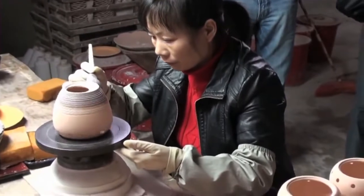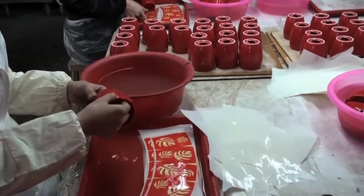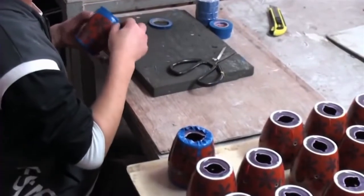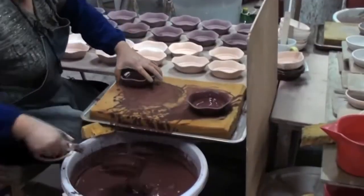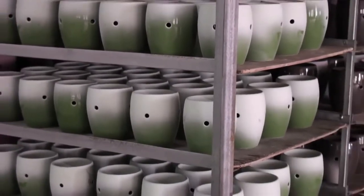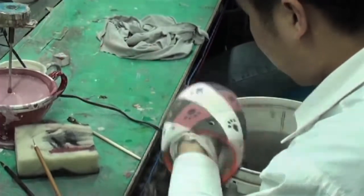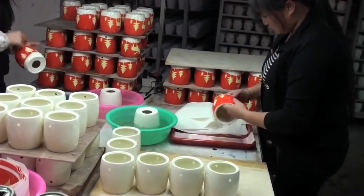It's in the glazing that the beautiful colors and unique designs of Scentsy warmers come to life. And to achieve those designs, our craftsmen employ a number of techniques. Hand painting, masking for multiple glazes, painted-on glazes, dip coating, decaling, sandblasting, reactive glazes that change color in the kiln. These are just a few of the techniques our craftsmen and artists use. Depending on the design, warmers will be fired once or twice more to set their glazes.